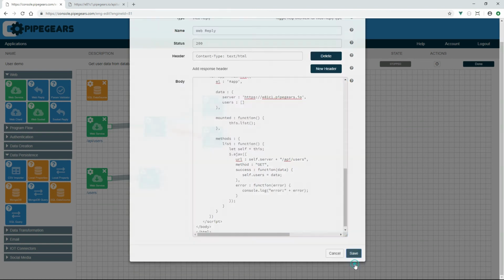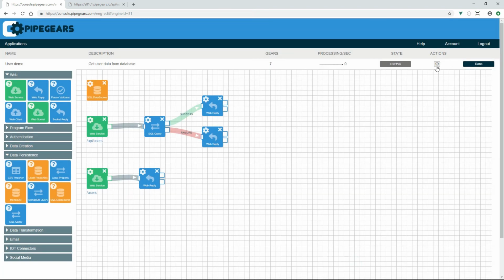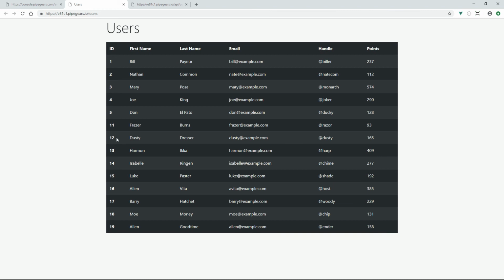Alright, let's just save this. Now I will restart the application, and I'll see what happens when we invoke this endpoint here. Let's just launch that, and you can see my template has been loaded into the browser. It's gone and issued the subsequent query to the API and unraveled this user data into my HTML table.